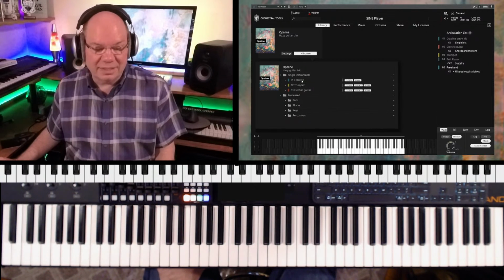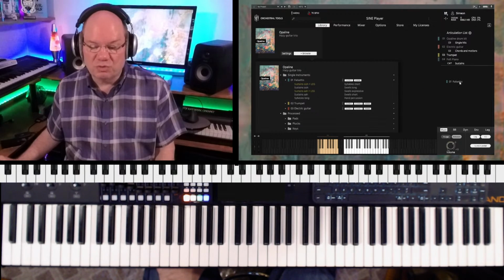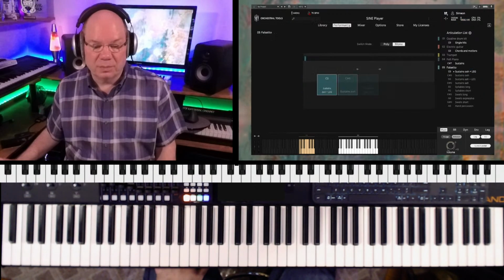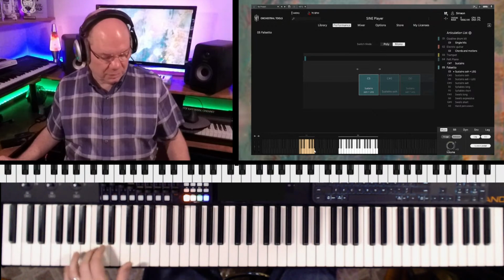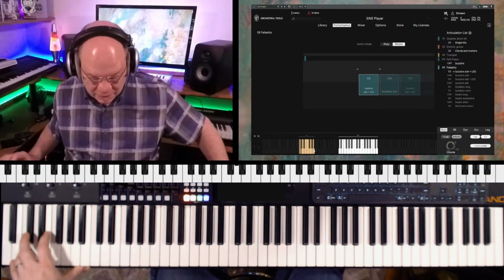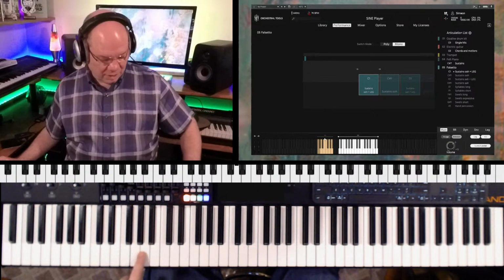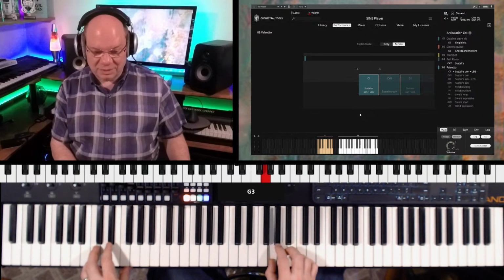So let's go ahead and pull up, I want to remove this one, and here we go. Let's remove that. And I'm going to just drop that whole falsetto package in here, and it will load all of these into the Sine Player, and we'll go to performances here. And I'm going to shift these key switches up. Well, I don't have to do that. But that's one of the nice things about the Sine Player: you can drag and relocate key switches. So I just relocated these up an octave. So let's just kind of play around with this.